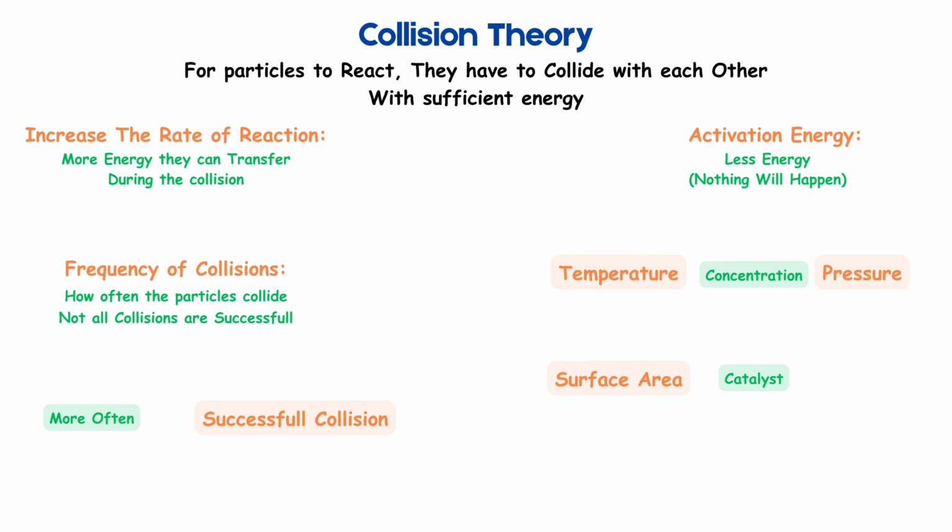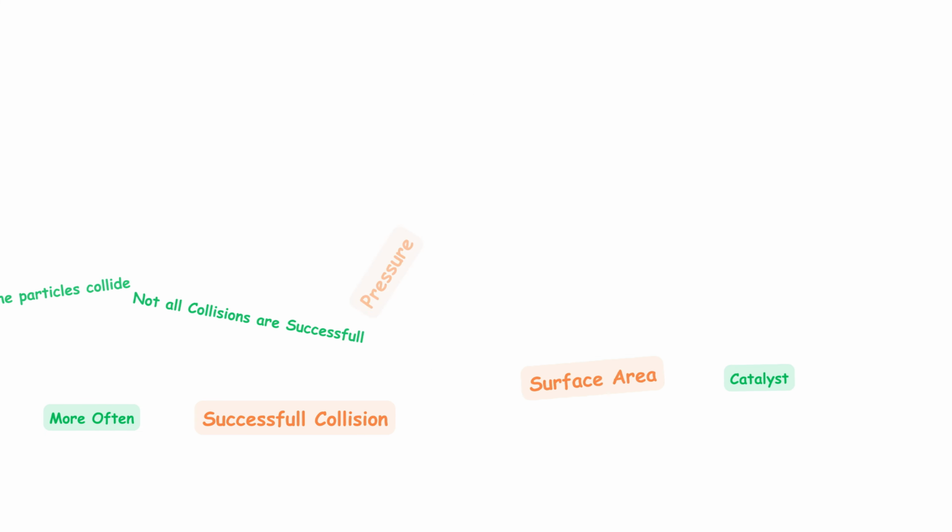In the context of an entire chemical reaction involving countless particles, the rate of reaction at any given moment depends mainly on two crucial things. First is the energy the particles possess, because the more energy they have, the more likely it is that their collisions will overcome the activation energy barrier. Second is the frequency of the collisions, which refers to how often the reacting particles actually bump into each other. Even though not every collision results in a successful reaction, increasing the number of collisions increases the chances that some of them will be successful.